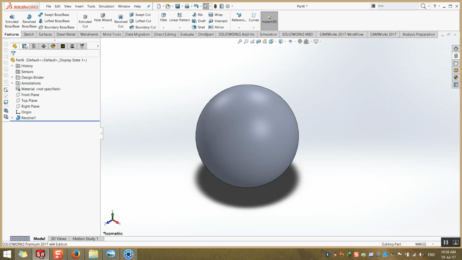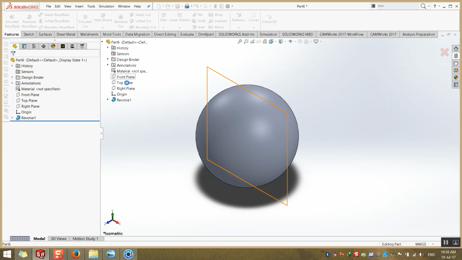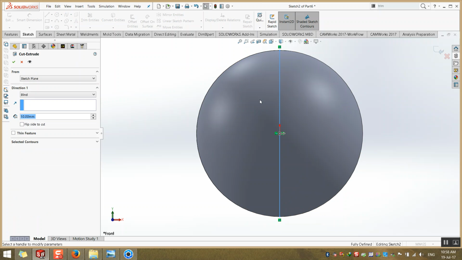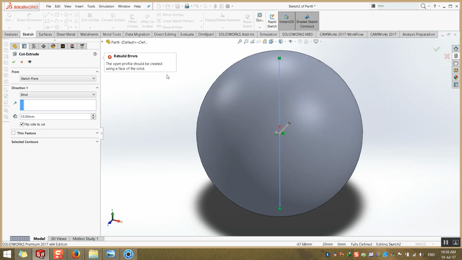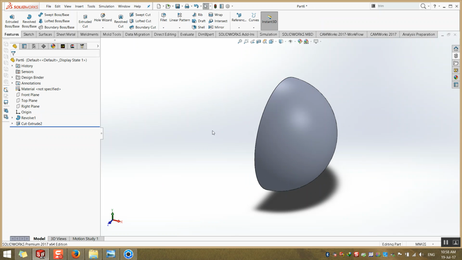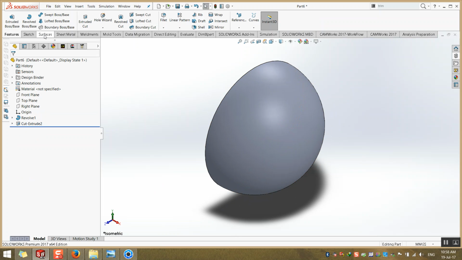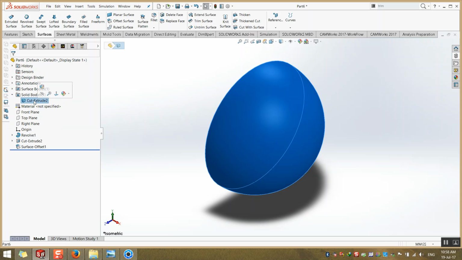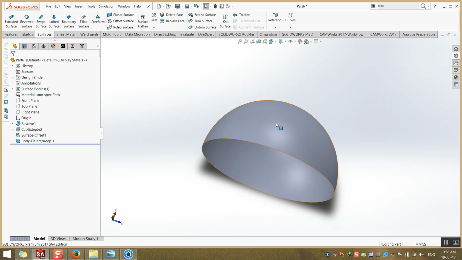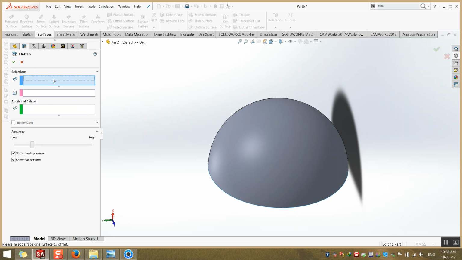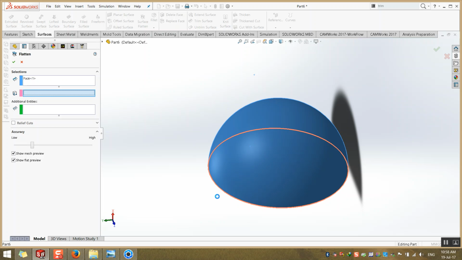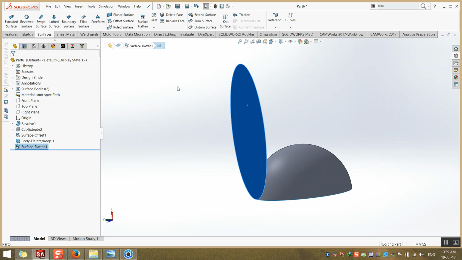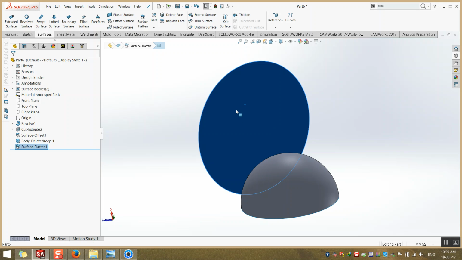No, 4 pieces. This is a flat of this shape.